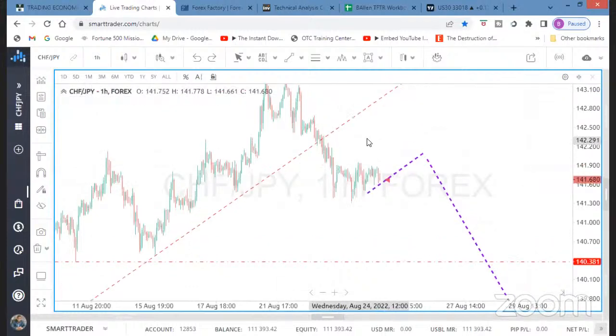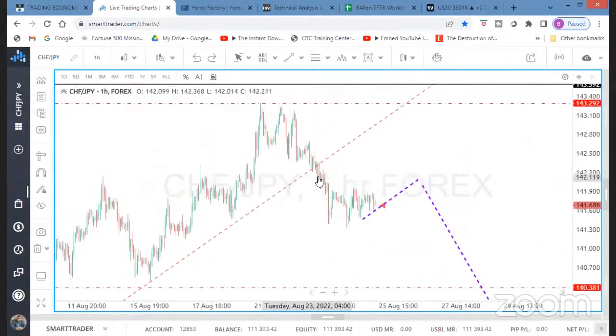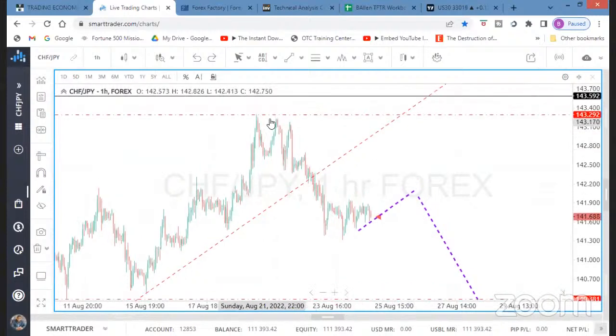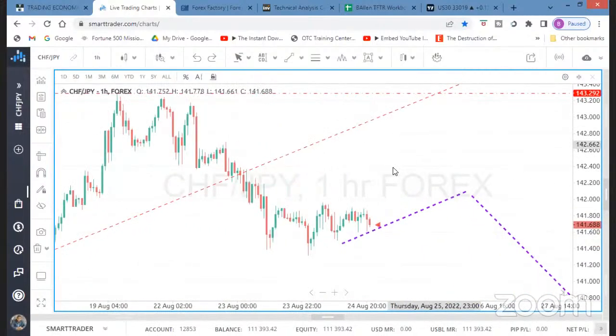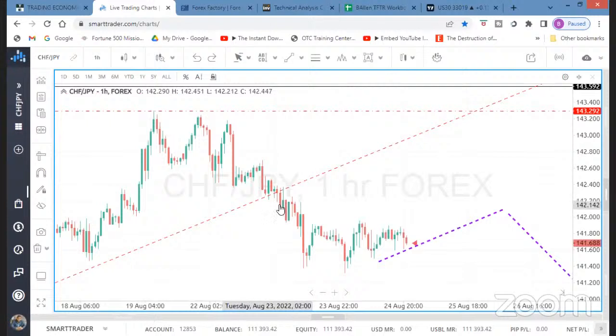So you could play it aggressively off the trend line break, right? You just want to put your stop above the high prior to the trend line break. So for an aggressive entry, you might come in and say, I need a break and close bearish. That's a good one right there. That one's kind of a sideways move. That's a break and close bearish there.